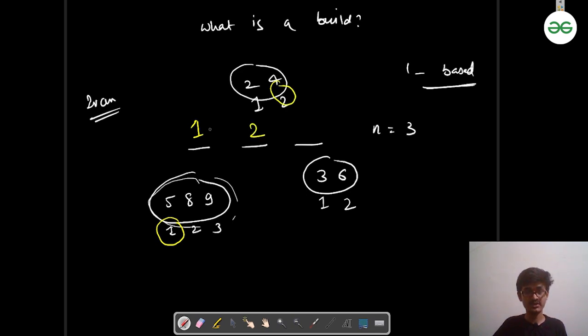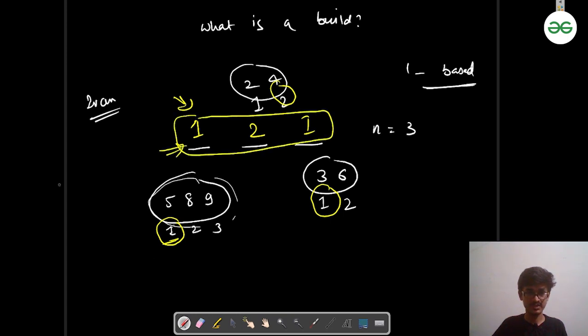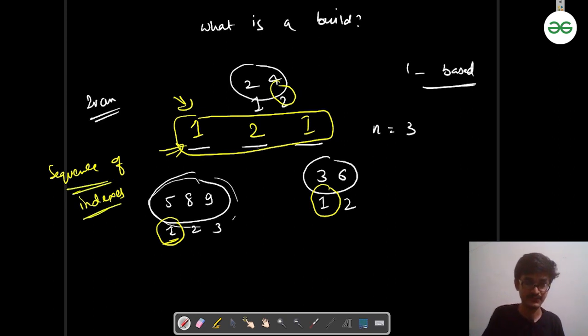Note that these are not values, they are indexes. This 1 is not a value, it is the index of the value that I have taken. Then for the third slot, let's say Ivan has chosen the first index, so I'll write 1. Now this sequence 1, 2, 1 is a build, a sequence of indexes. So this is what a build is.